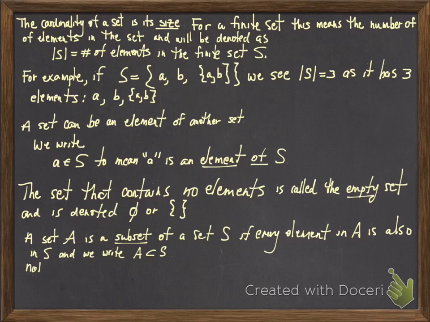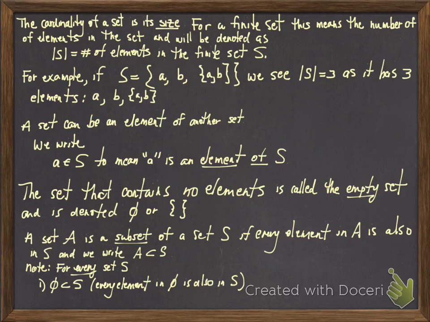Now something that's true of every set S, there are 2 sets that are always subsets. The first is the empty set. The empty set is a subset of S for every set S. That is, every element in the empty set is also in S. That one might not be so intuitive for you, as there's nothing inside of the empty set. We just stated that above. But this is an example of something that's vacuously true. Every element in the empty set is also in S. That is not a not true statement. Therefore, it's true. Another set that's always a subset of a set S is the set itself. It is true that every element in S is also in S.